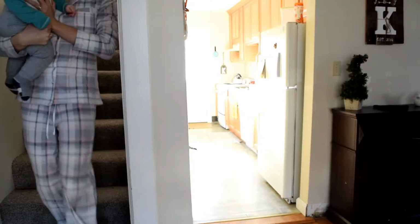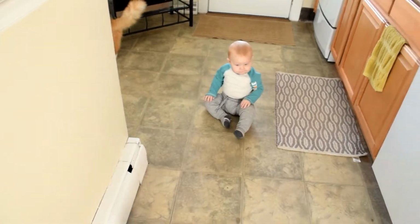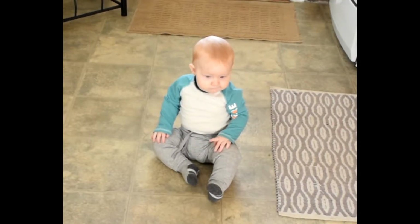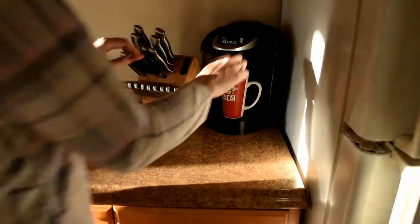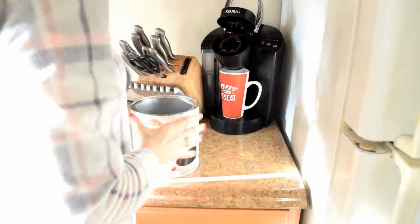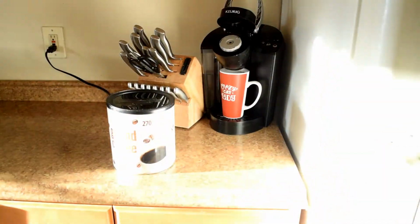will either eat breakfast or have coffee. And today was a Saturday, so I just made coffee and we were going to get breakfast out with the family. But either way, Dexter always sits on the floor and plays with the cats and he is just so precious. I love him so much. So I always have the same coffee, which is just ground coffee from a can from Aldi, and my Silk Almond Milk Vanilla Creamer, which I love so much.